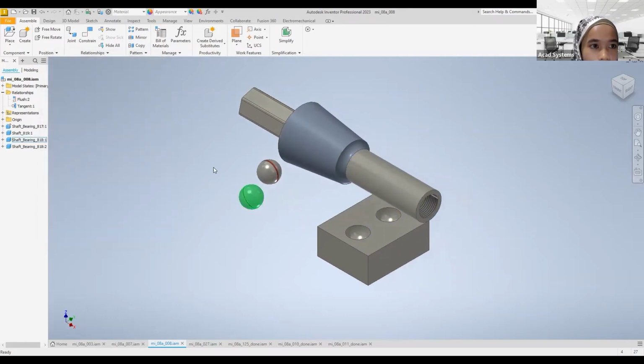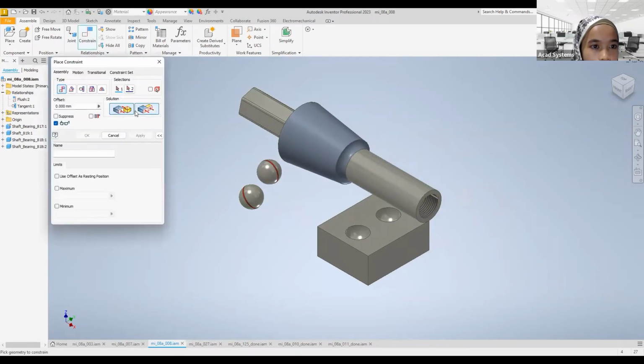Okay, and then we have inside, which I will apply the inside solution to these two bearings. Okay, select the first, and then select this. Right. Okay, apply, and then repeat. Select this and select this.